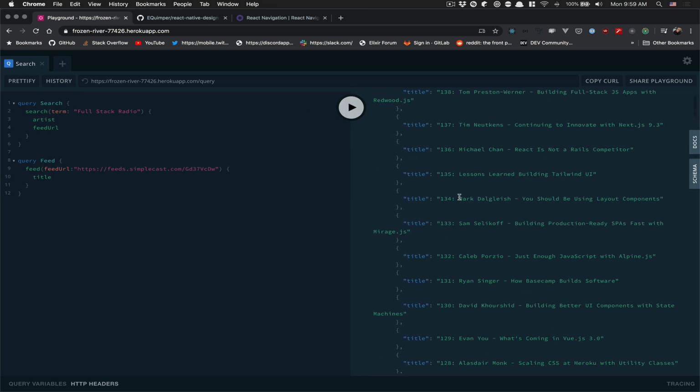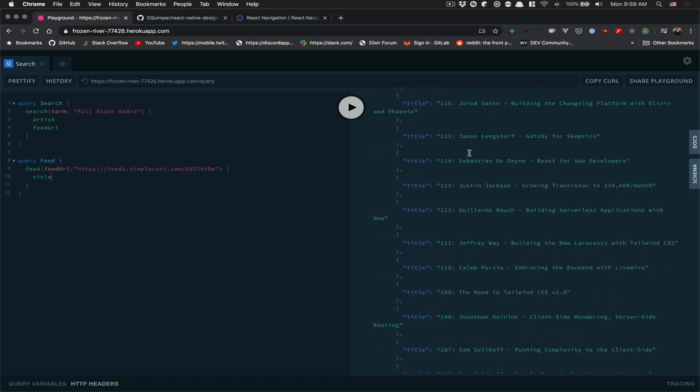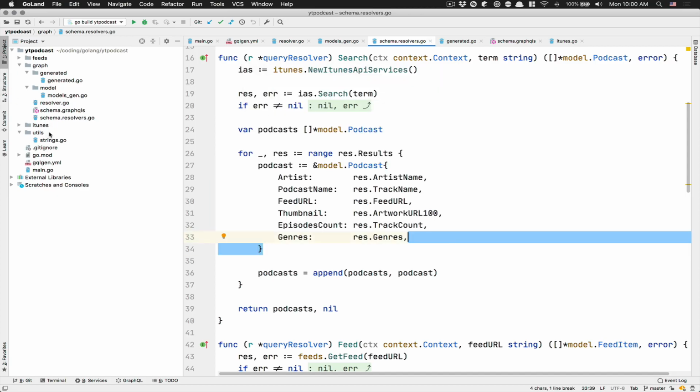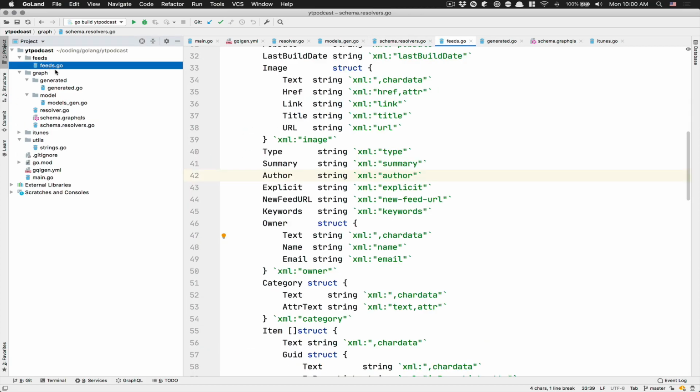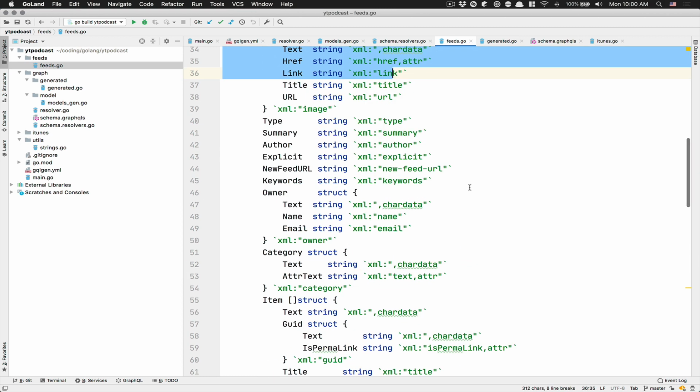The reason why we created a GraphQL layer was that the iTunes API is in JSON, which is perfect, but all the feeds come as XML. And in React Native, it's not hard, but I don't like doing this parsing of XML and transforming it. So this is what we've done here. If you want to look, it's pretty simple. We just take the XML and parse it in Golang, Golang pushes to GraphQL, creates a JavaScript object, that's it. And I push that to Heroku.